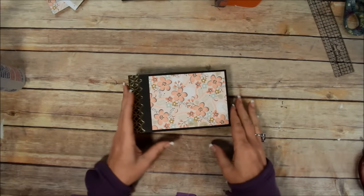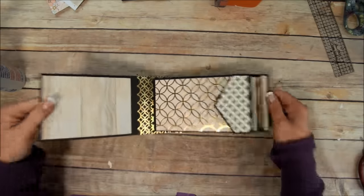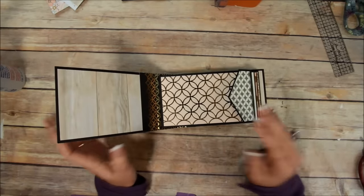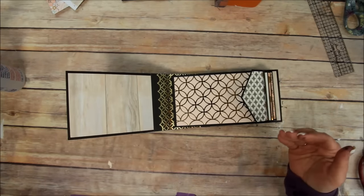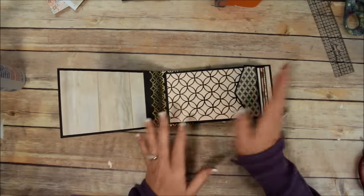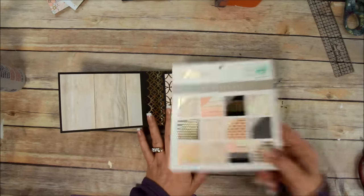Okay, so I've got all of my envelopes in. All five. Lovely. Looks nice. So the inserts, what you're supposed to use for inserts for this envelope is the large 3.5 by 12 inch cutoff piece. And technically you can just fold that in half and it'll fit right inside this envelope perfect. But since we don't have those pieces, we were using the 6x6 paper pad.